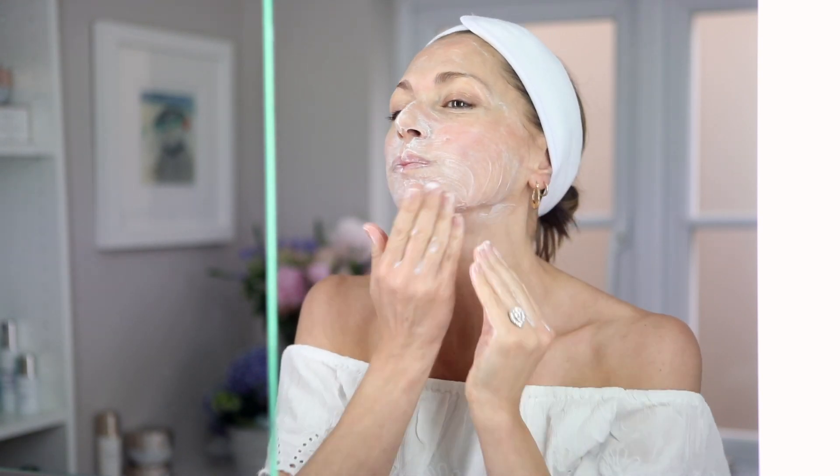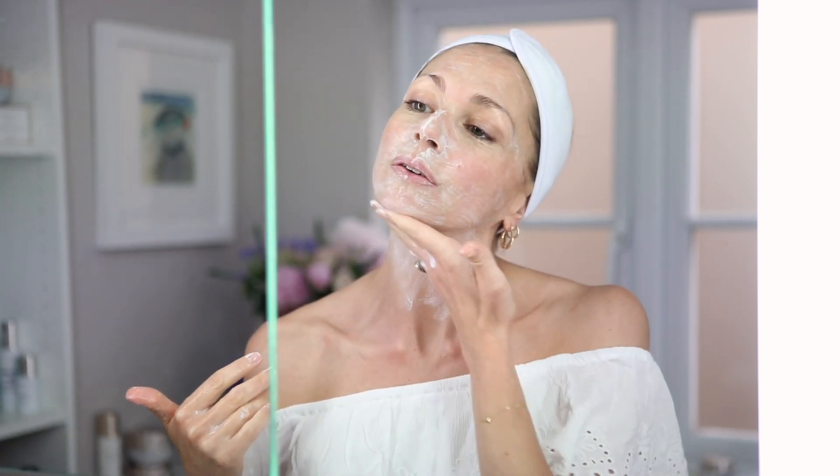Freshening up, not forgetting underneath and over the lips for a nice fresh start. I'm washing with the velvety smooth cleansing foam — this is exactly what its name says. It's a delicate cleansing wash; velvety is the perfect word because it's not heavily foaming. I've mixed a small amount with water and am massaging that all over the face, avoiding the eye area, quite brisk with these moves.